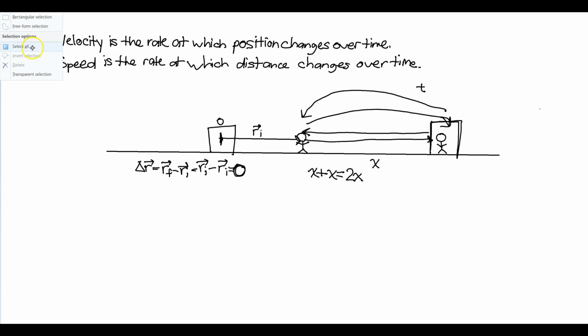So now that we've got that out of the way, let's actually look at how average velocity is defined. Your average velocity is equal to the change in the position vector over the change in time, or time interval. And your speed, I'll just say s, is just your distance over the time interval. Now let's go back to our position versus time graph again.